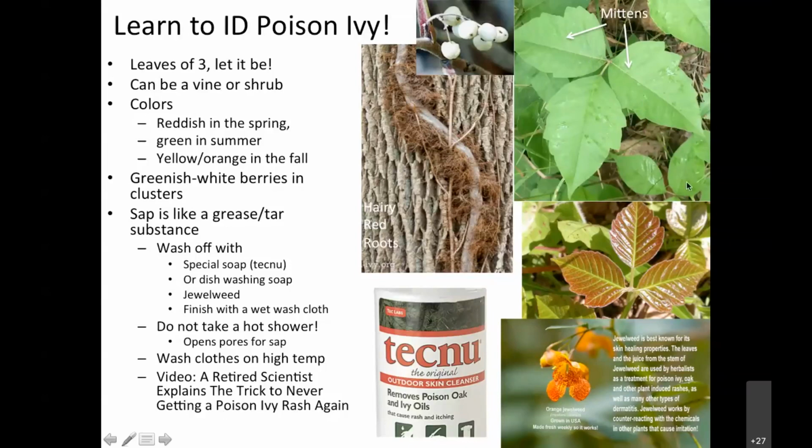What I notice is I look at the bottom leaves and I pretend they're mittens. So these are two, that's the thumb and that's the thumb. They're like two mittens that are together, like they're about to clap, like the wrists are touching. Ever since I figured that out, it's super easy to identify poison ivy. Just look for the three leaves, and then look for the two mittens with the thumbs on the bottom, like that.